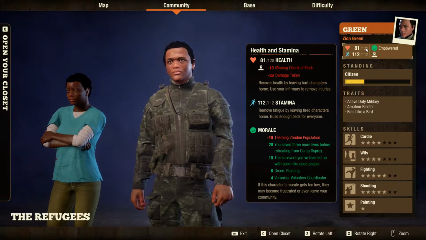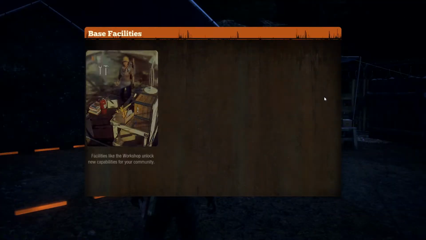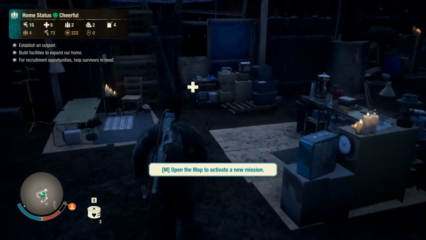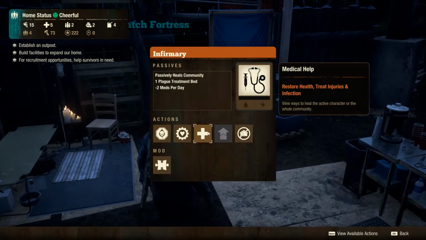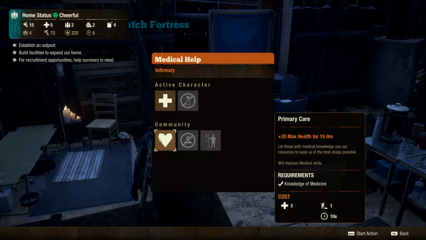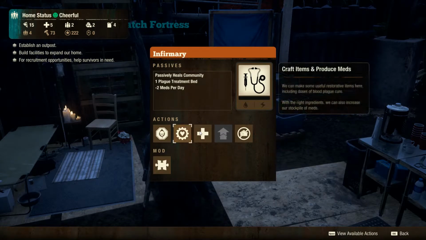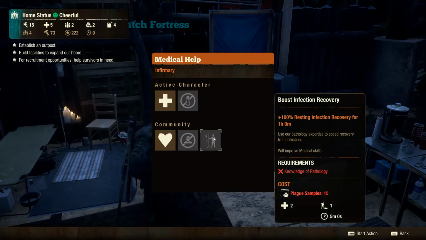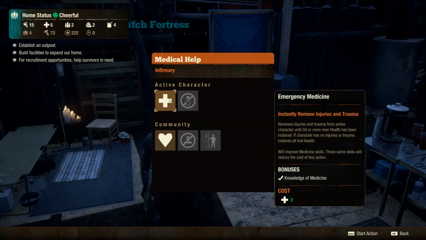Suffered head damage. Use your infirmary to remove injuries. Ah! Yes. Guess what? Medical help. I didn't click anything, you just decided to... Alright. Had no complaints, but you did. You're gonna survive. You have to make it clear to everybody out there. Oh, but it will cost 2 medical supplies.